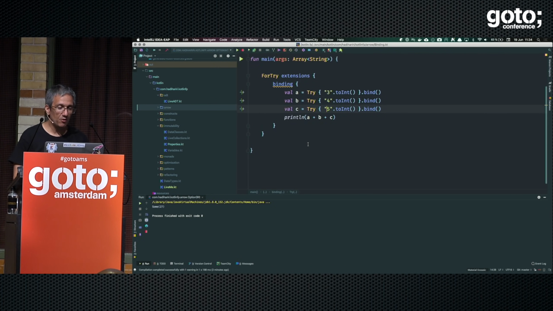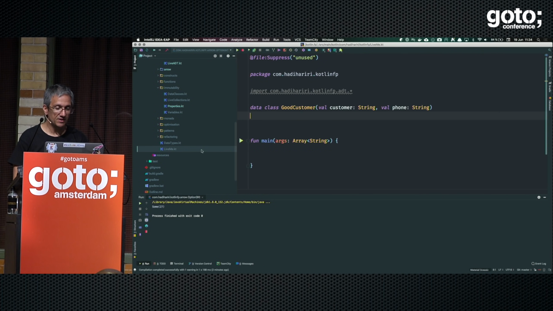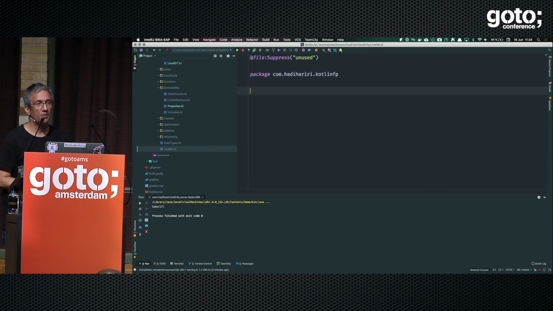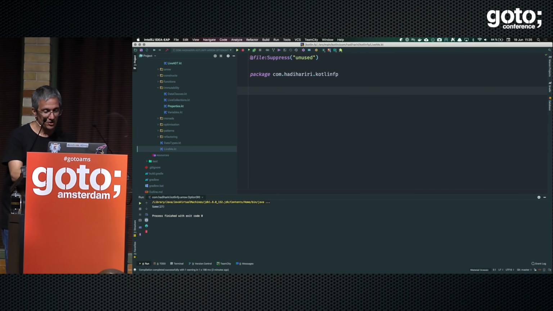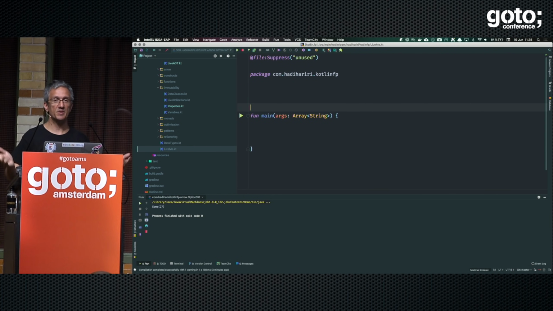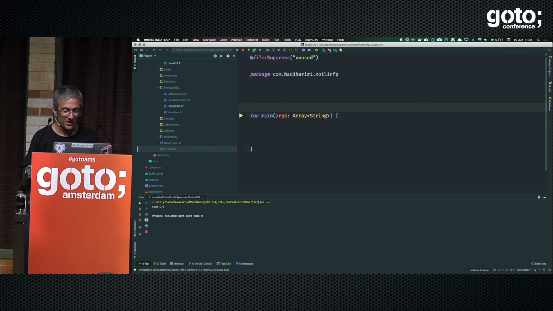Now, one thing I want to also touch on briefly before we finish, which is very functional in terms of Kotlin, is some other things that you can do with functions in Kotlin. Okay? So let me start with, you're all familiar with the concept of a DSL, right? Domain-specific language, which is a language that is specific to a certain domain. There you go.